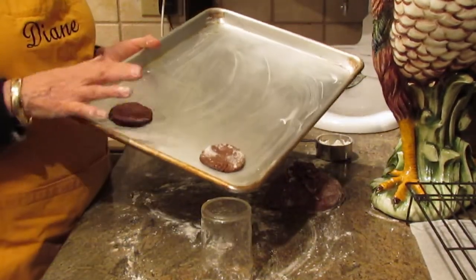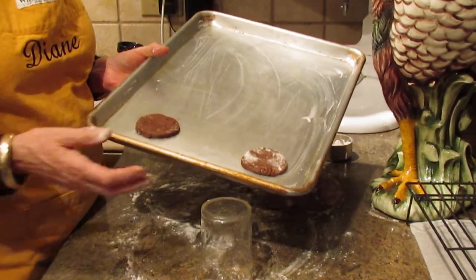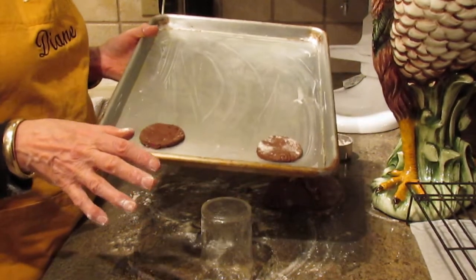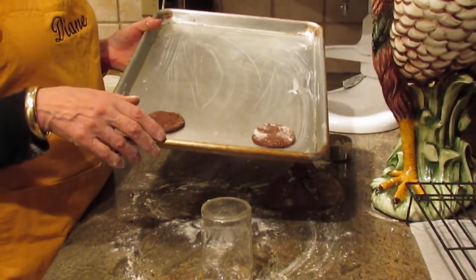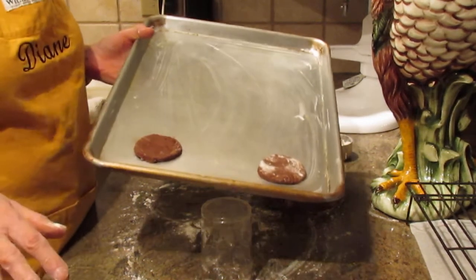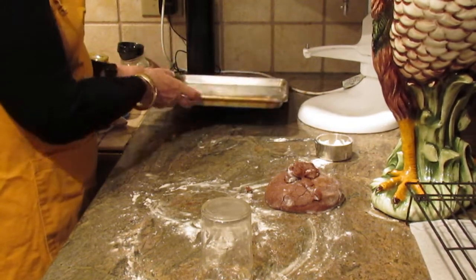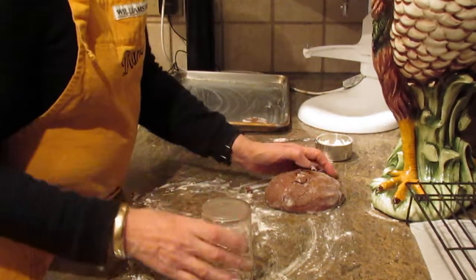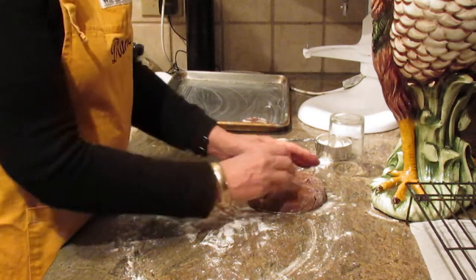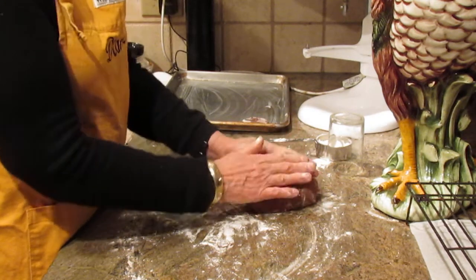Now you're going to bake this at 400 degrees. Watch these cookies, because at 400, well, you know how high it is for the oven, and all our ovens are set up so differently, and they could take you anywhere from 8 to 10 minutes. I actually start checking mine about 5 because of my oven. I worry about them drying out. Now, when they do come out of the oven, of course, put them on a cooling rack, okay?